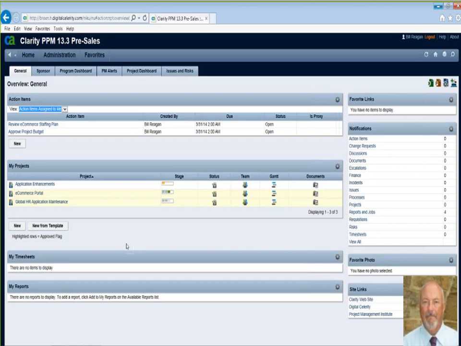Hi, Bill. Thanks for joining me today. I know a couple of days ago we looked at the whole area of project plan and control within Clarity and how we could create plans from templates, how we could schedule those projects, how we could capture time and status on the projects and report on them. And now I'm really interested in the whole area of resource management.